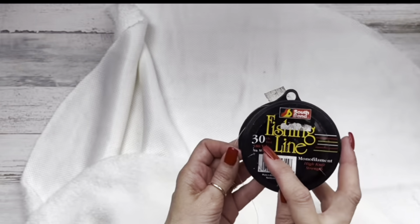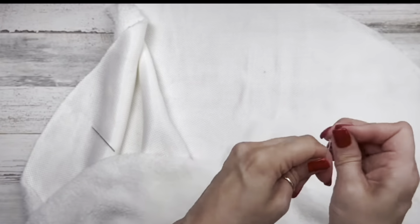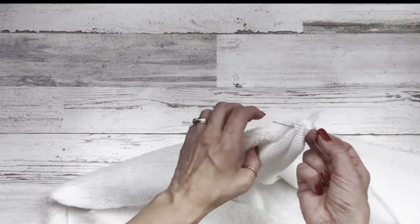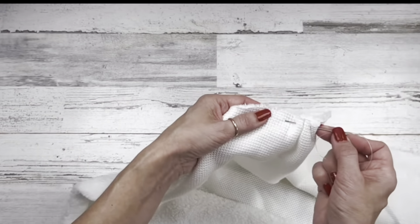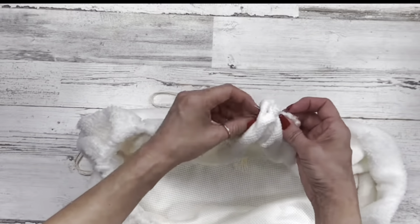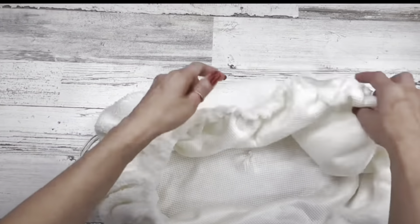So now I'm going to take some fishing line and our needle, of course. Once again, we're going to tie a little knot in the end, and we're going to do our little pleated gathering stitch all the way around the perimeter of our pumpkin. So you come right close to your last stitch, close to that knot, and then you're going to pull that all the way through and go ahead and pull your needle off that fishing line.